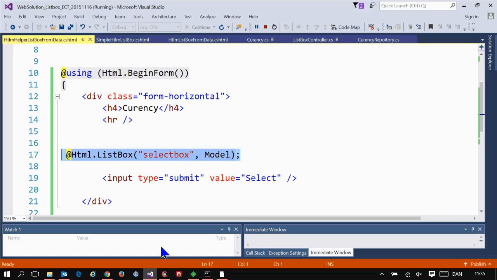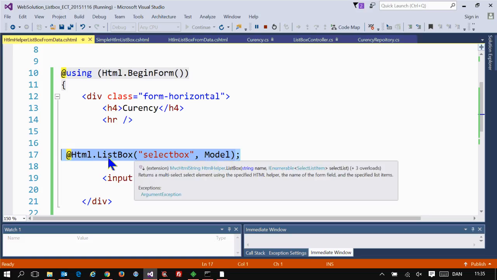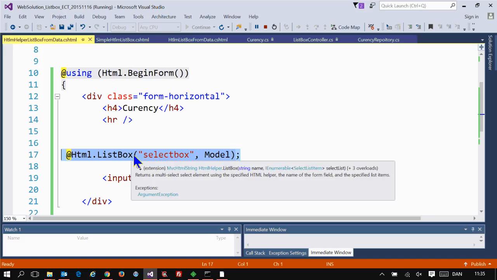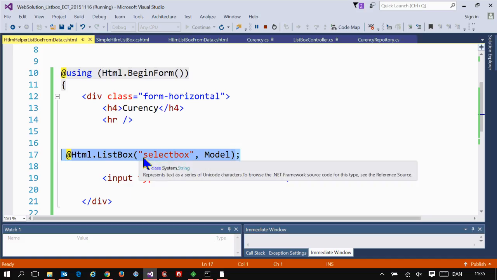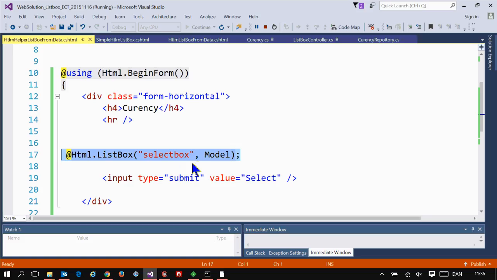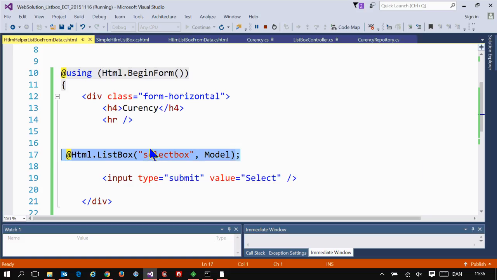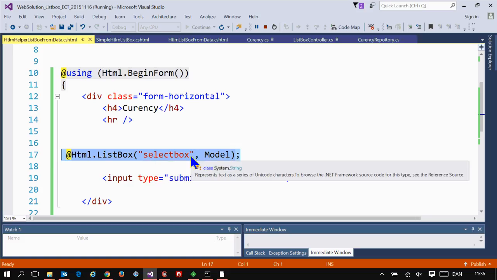But there is also the one that gives us the selection still, where we put in the same like this, but instead of this one, we got the ListBoxFor construction. Then we could actually take the name of the model. So if we make a model with the name of it, like here, and put it in an object, then this name could be substituted by the name of the property.